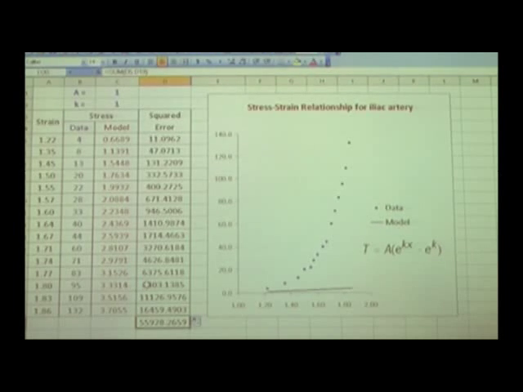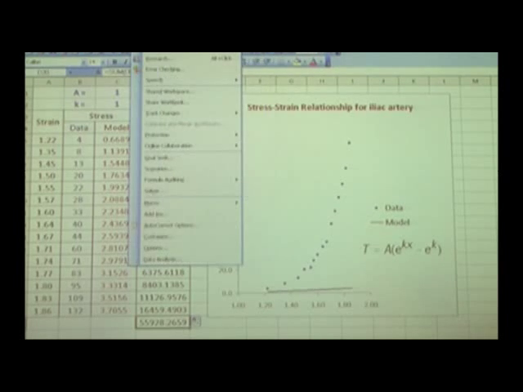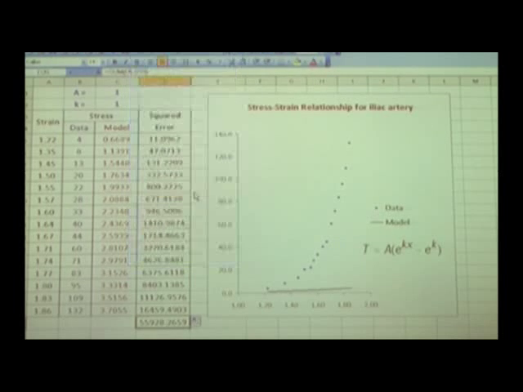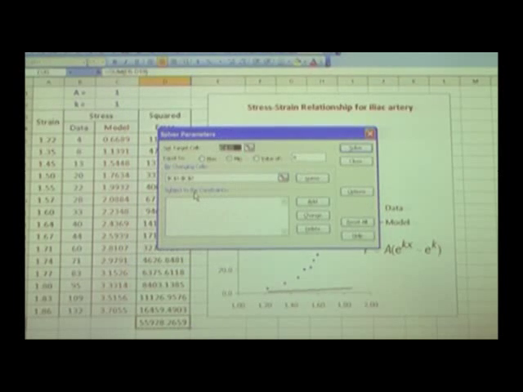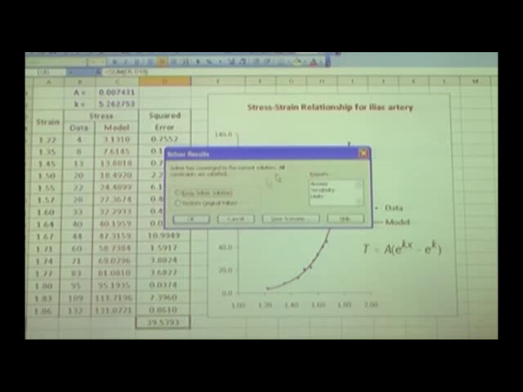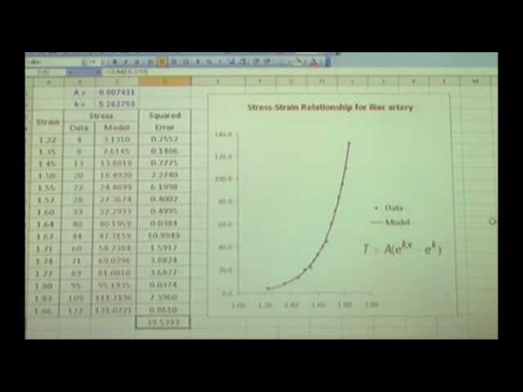So what I can do is to try to minimize this. So on this particular software, I can go to the tools, and there's a solver. So I use the machine's solver to find a minimum value for this particular cell by changing values of those two cells. And I say solve. Okay, so this is my solution. You see, I get those values, 0.007 and 5.26.